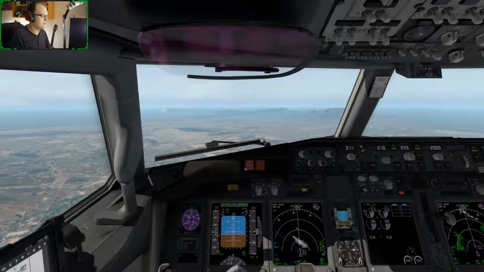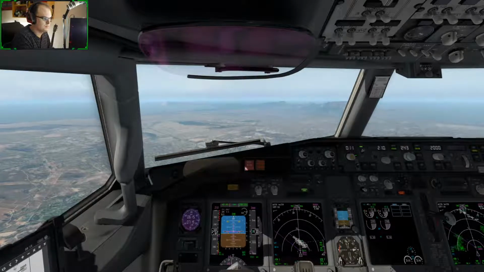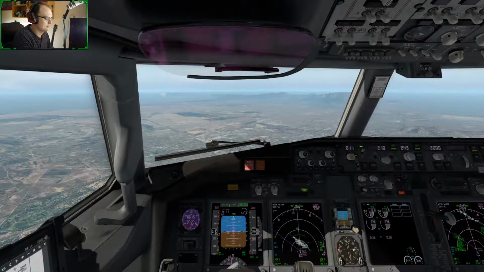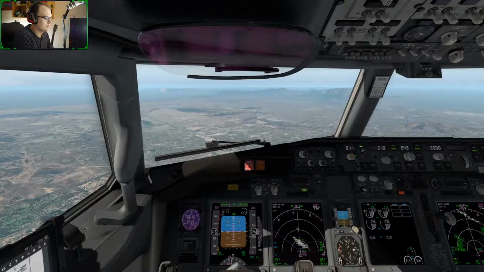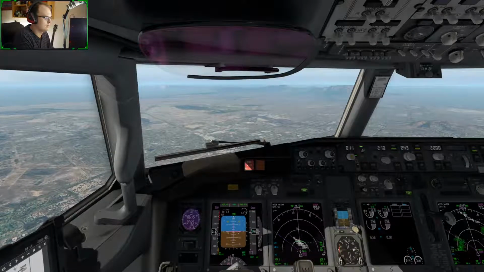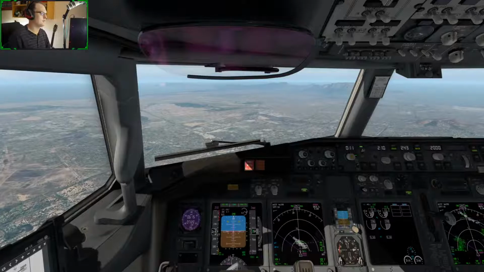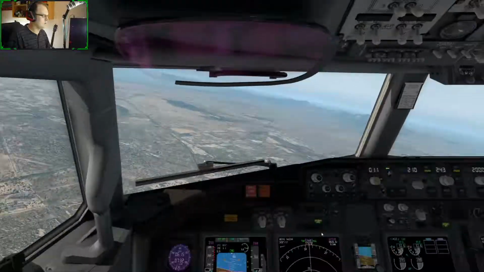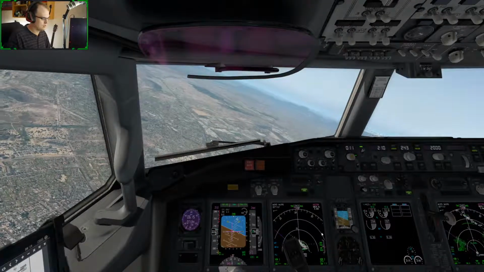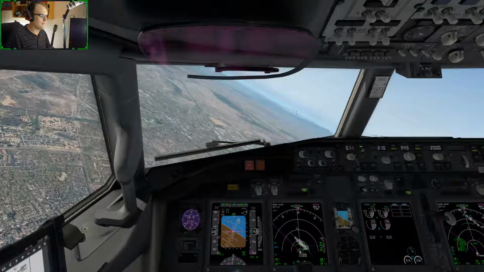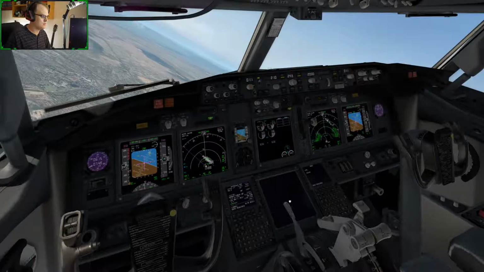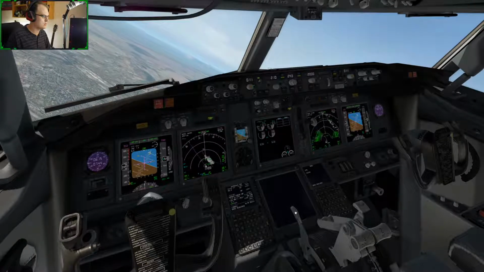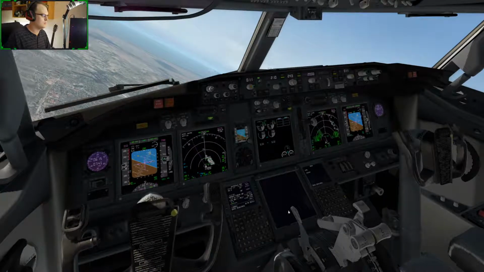So there's 10 DME at 230 knots. And we'll go flaps 1. So there's the airport straight ahead of us. And we're going to turn out now to the left. Okay, so we need to bring this out because we are quite fast.